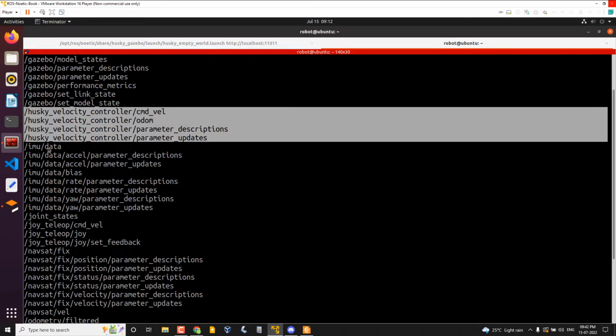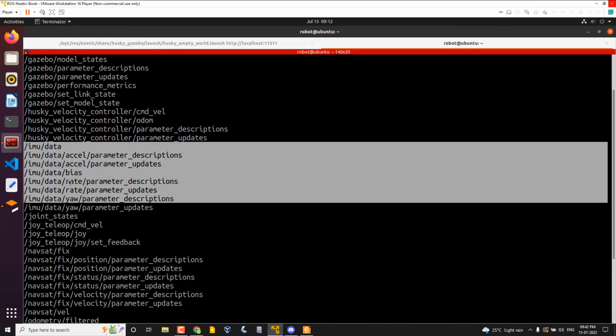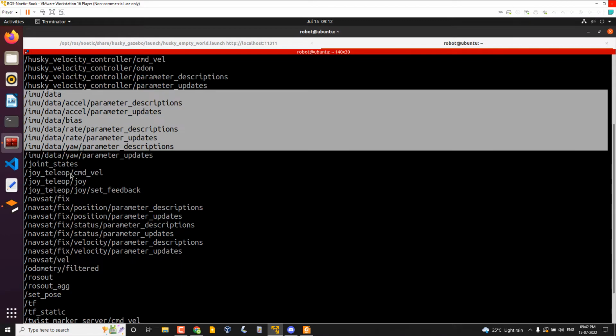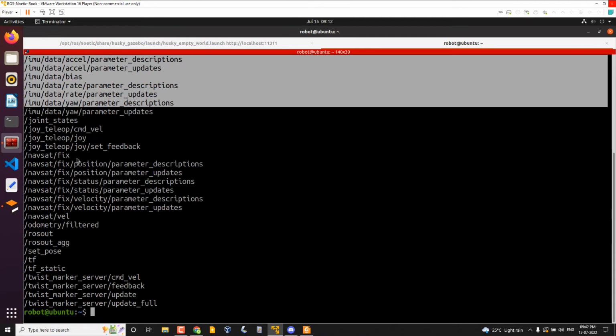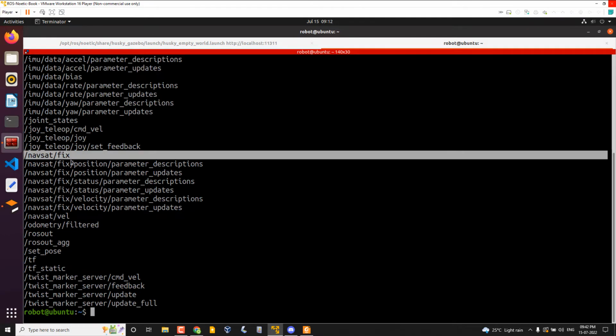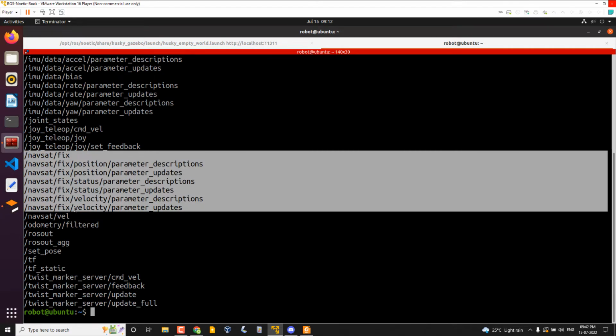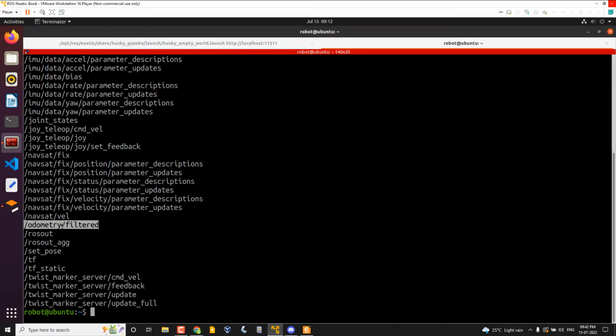Then it has an IMU sensor. Then it has GPS. We can even add GPS to the simulation. Then odometry. This is a sensor-fused odometry, because normally we get odometry only from the wheel encoders, right?